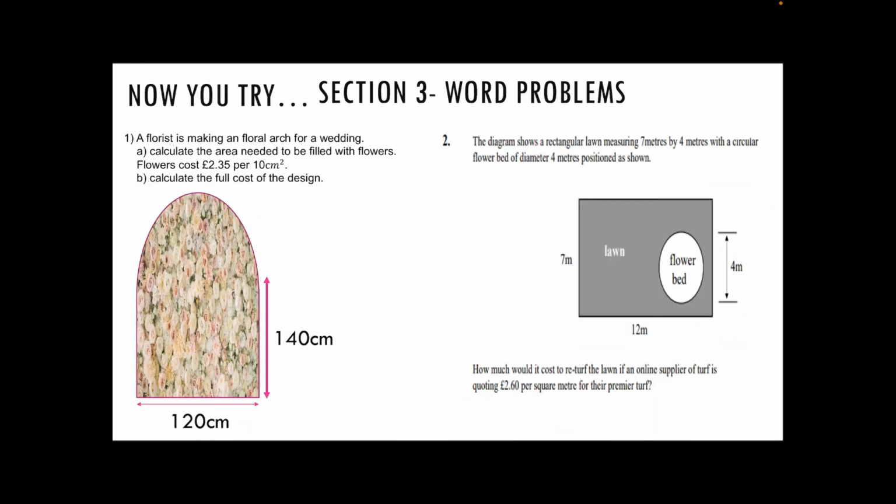Finally, section 3 is just 2 questions. They are more like what we have just done in that previous example. These are word problems. In your exam, these are typically worth quite a few marks, maybe 3, 4, 5 marks. So it's really important that you read the questions carefully, you answer it fully, and you check if you need to round to anything as well.